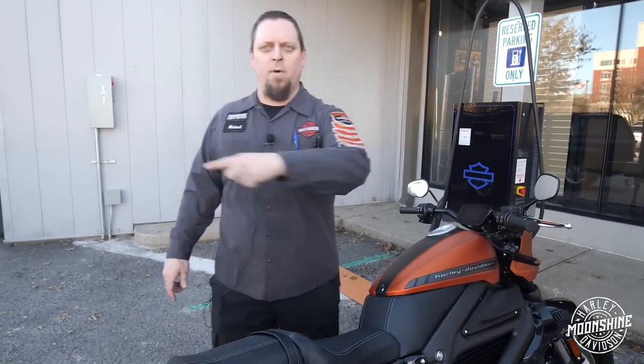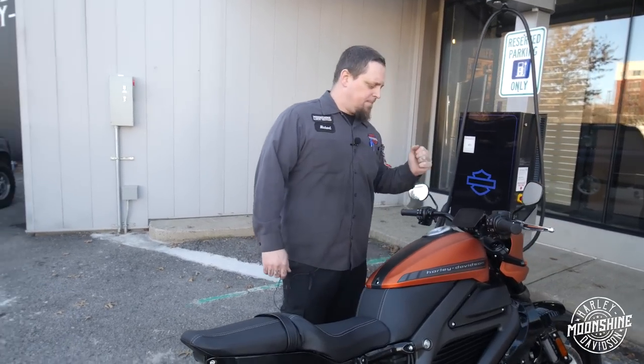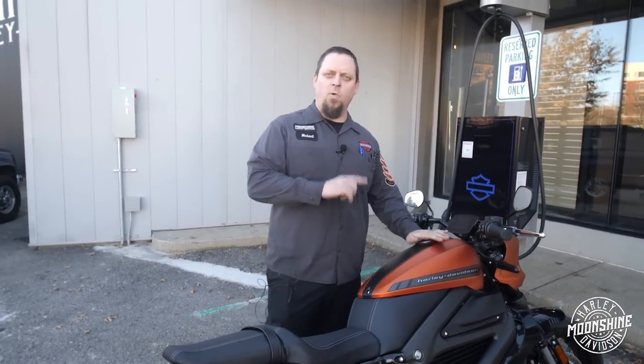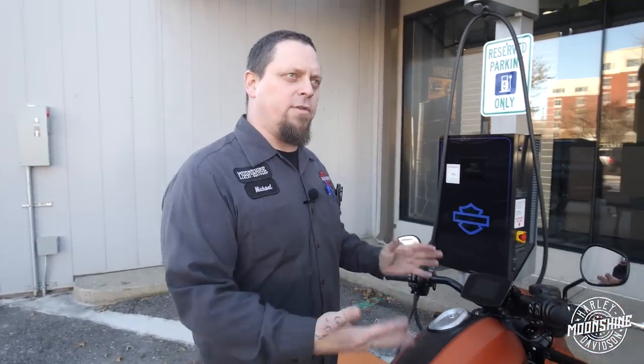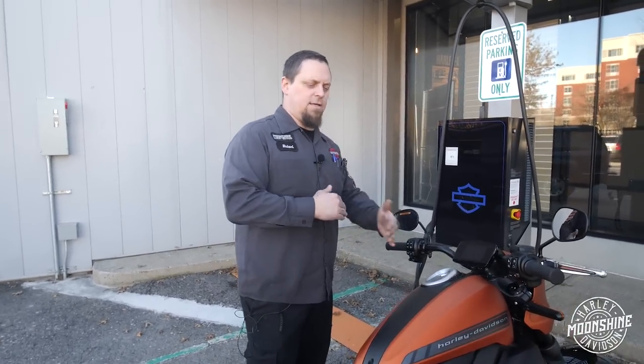You ride 74 more miles. You stop and you have lunch somewhere that has a charge point. It's full. You ride it again and you do it again all day and you use DC fast charge all day. That is not going to hurt the battery because all of those times using the AC slow charge is going to maintain the battery.